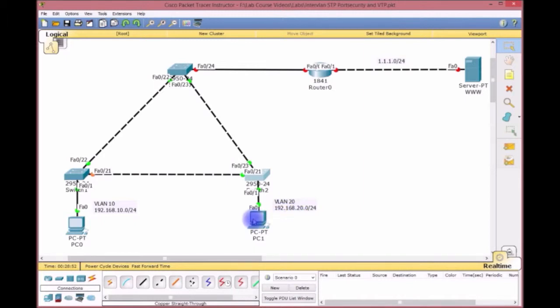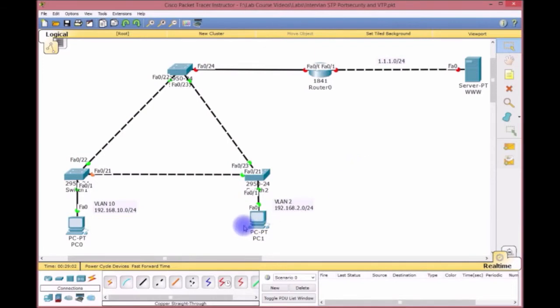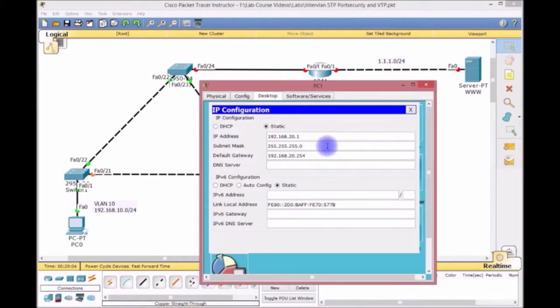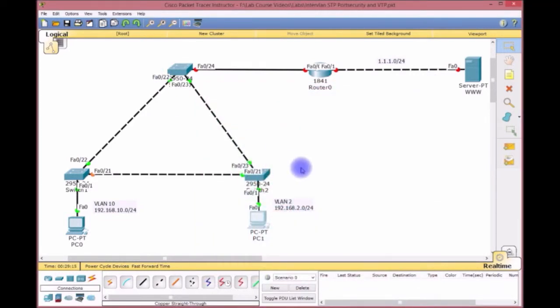And I'm going to change this because this is 20. It's not really VLAN 20 because I didn't take my 0. I didn't feel like redoing it. So we'll put VLAN 2 and make it match. All right, because it's just, I don't know, OCD that way. And put that there too. And put this here as 2. There we go. 2.254, 2.1. So it'll match up with VLAN 2. All right. So we're going to go ahead and go to the router.